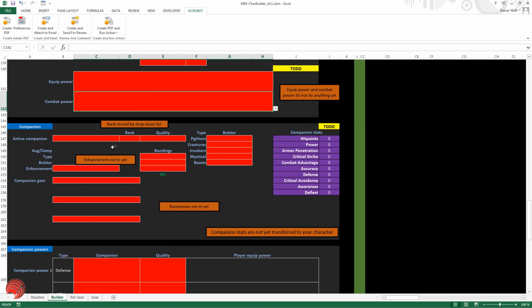Then we have the companion. Companion, you can pick a companion here, of course. For example, Quasit. It will say it's an augment, it's a mystical augment. Bolster is 0% because you have to fill in all your bolster percentages here. So if you have 10% fighters, 11% creatures, 12% invokers, these you have to fill in, and then it will pick which bolster percentage your active companion has.